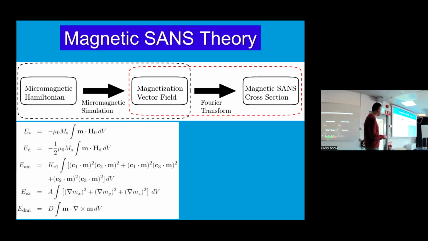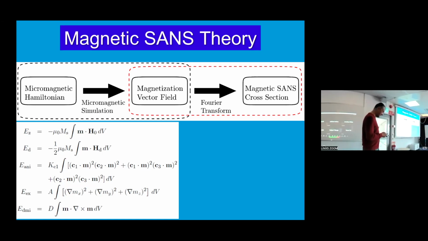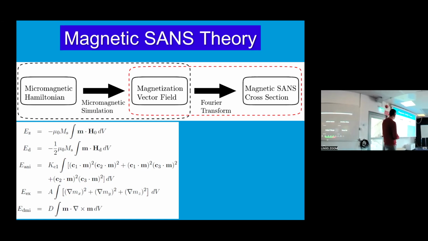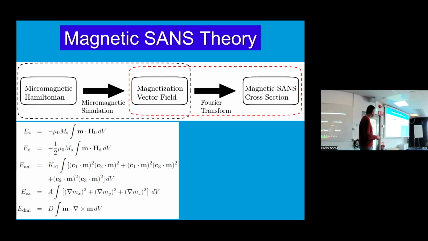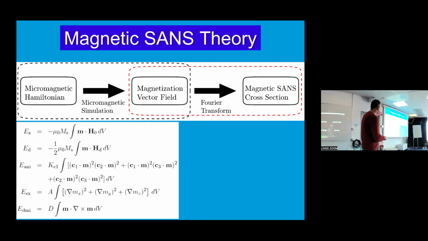Then you have an exchange interaction. This is this expression here. This is just a continuum form of a quantum mechanical exchange interaction. The exchange interaction is of quantum mechanical origin. It tries to orient the spins into a parallel direction, and that's the continuum formulation, from where you can see that this is a positive constant, so any kind of gradient, any kind of inhomogeneity in the magnetization distribution goes along with an energy increase. And that is the Dzyaloshinskii-Moriya interaction, which I'm not going to discuss in this talk.